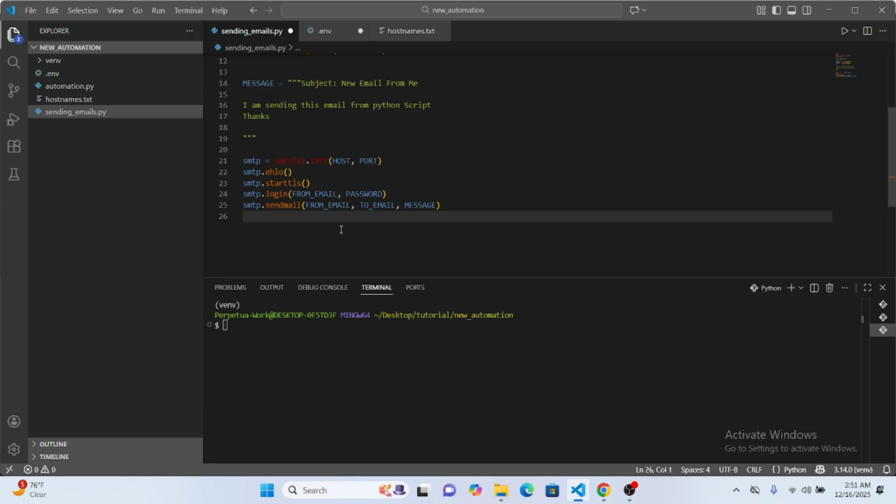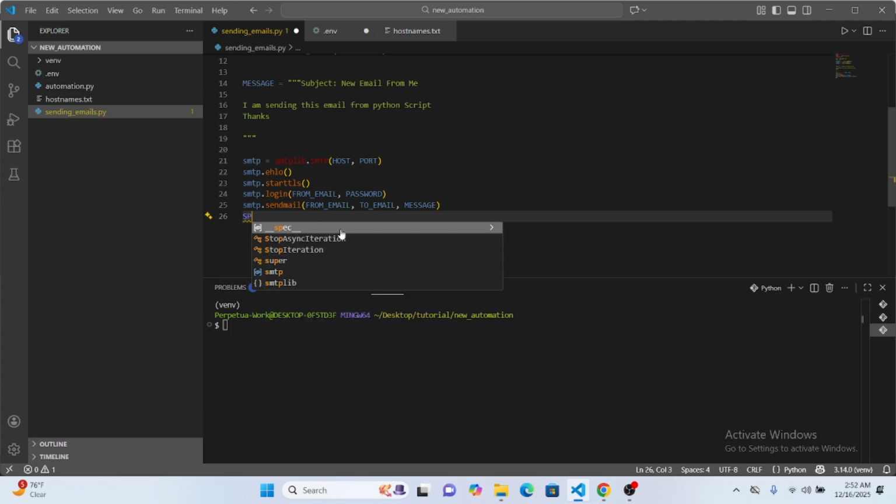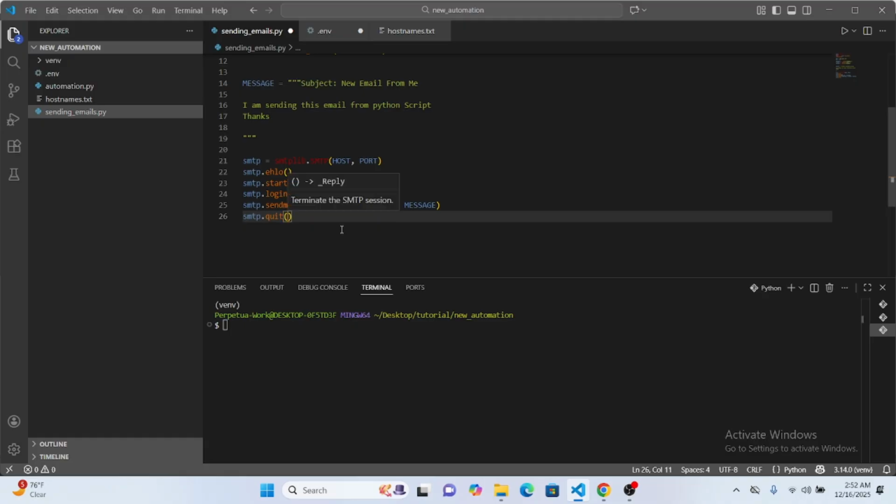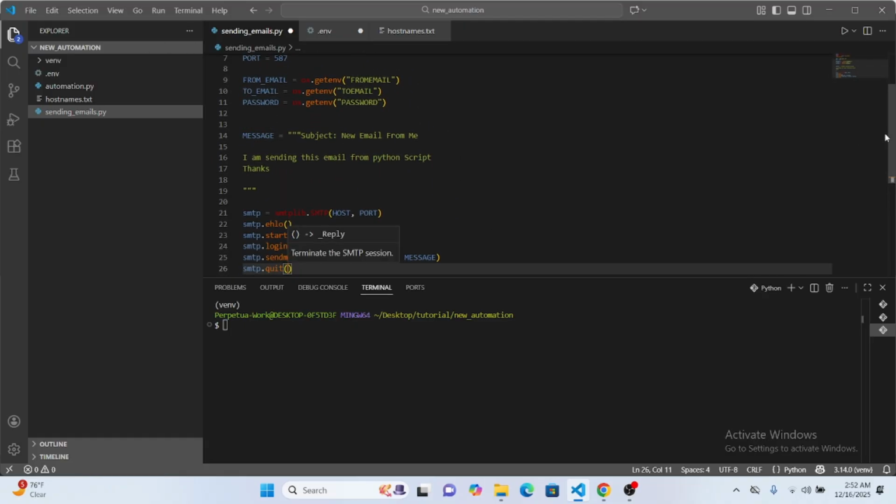Okay, so by the time I'm done sending this message, I'm going to just quit. So I'm going to type in SMTP dot quit. Okay, and that is it. So you can use this SMTP lib without any help, just passing all this information, and in the message variable, you can enter the message that you want to send, and this will deliver for you.